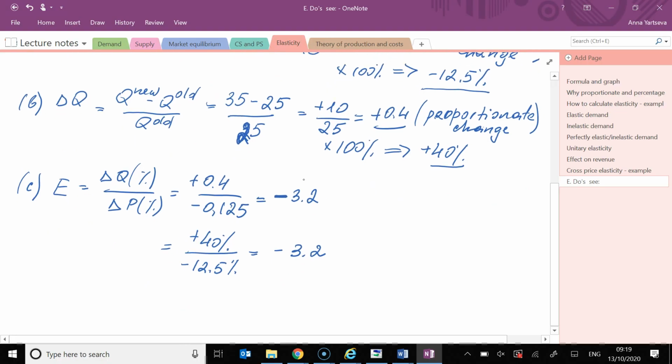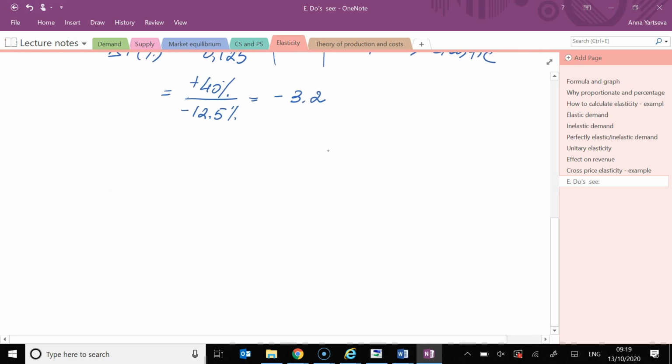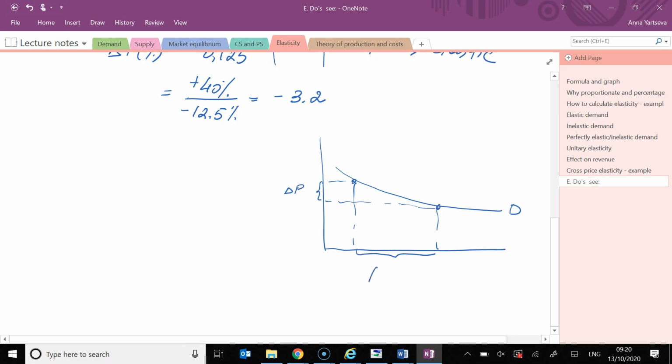As the value of elasticity is greater than unity in absolute terms, if we take the absolute value of elasticity, the actual number, ignore the sign, it's 3.2. It's greater than unity, which means that our demand is elastic. It's sensitive. It means that our graph should be drawn like that, strictly speaking. It should be a relatively flat line. It means that a small change in price causes a substantially larger effect on quantity. So change in price is small, while change in quantity is significant for this flat demand, elastic demand.